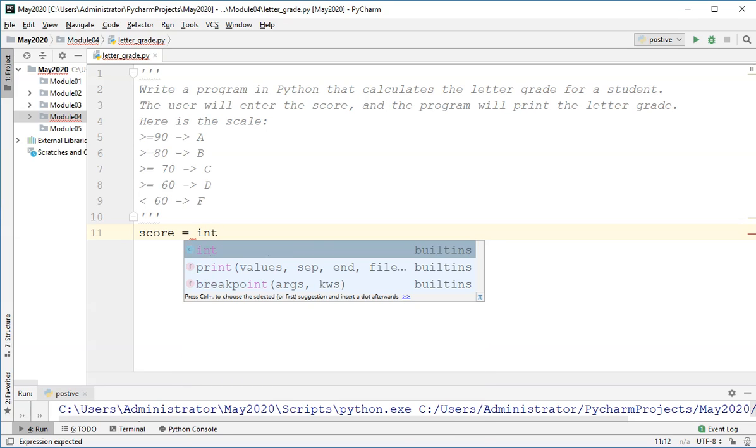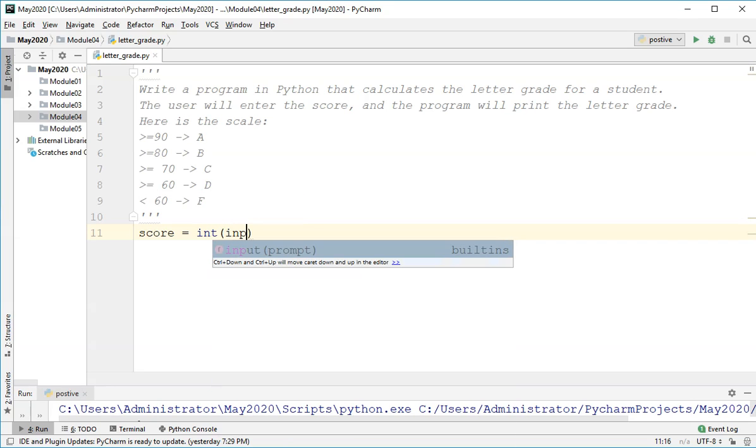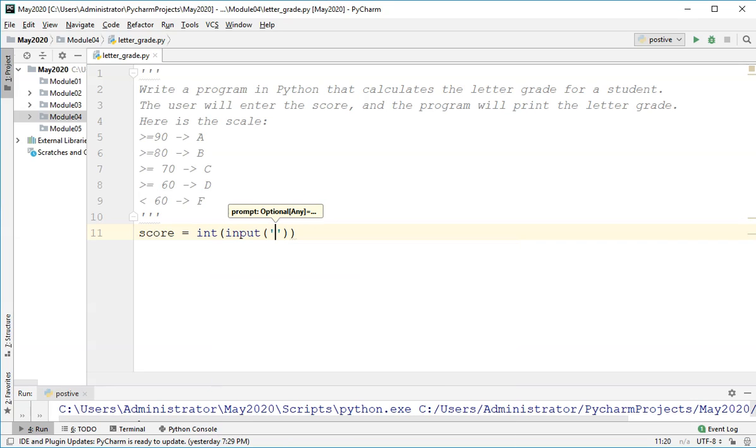Okay, and then I'm going to say input, and then between quotation marks, I'm going to use double quotation marks in this case because I want to show you why I'm doing that. I'm going to say enter the student. Here you go, the student's, you see, because I won't have the S over here, score. And then in this case, so I have the student score entered, I convert it to an integer. Now I'm going to start my branches.